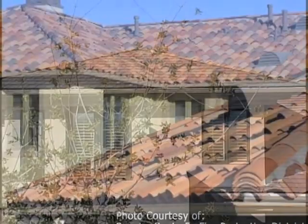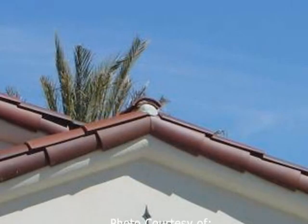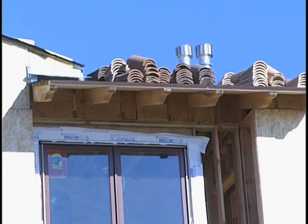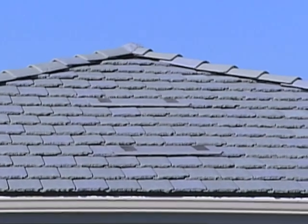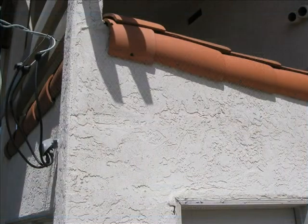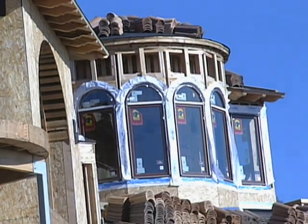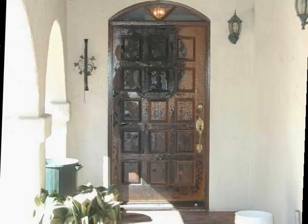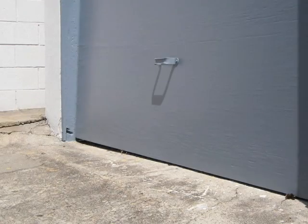Features of a fire-safe house include Class A roofing and closed roof edges, protected eaves that are either boxed or heavy timber, maintained gutters free of debris where embers can land, screened vents or vents designed to prevent ember penetration. Screens should be no bigger than 1/4 inch. Ignition-resistant siding, such as stucco. Windows should be dual-paned, preferably tempered glass. Skylights should also be tempered glass. Doors must be protected from radiant heat and direct flames. Gaps under doors provide openings for embers to get in the house.